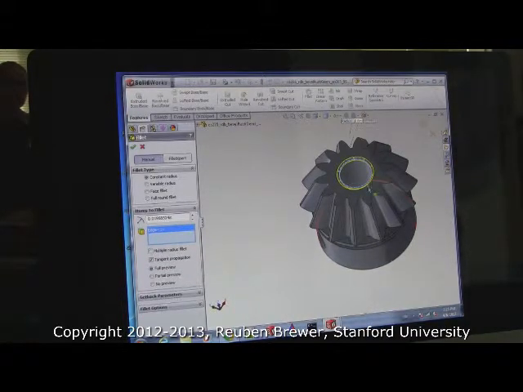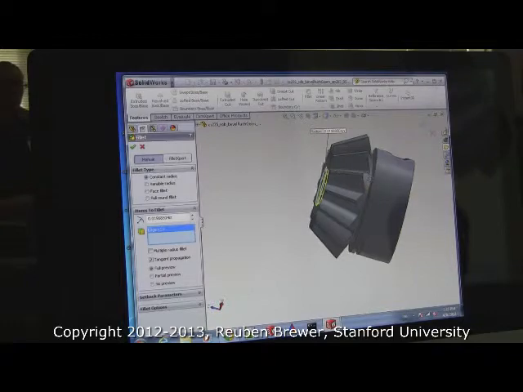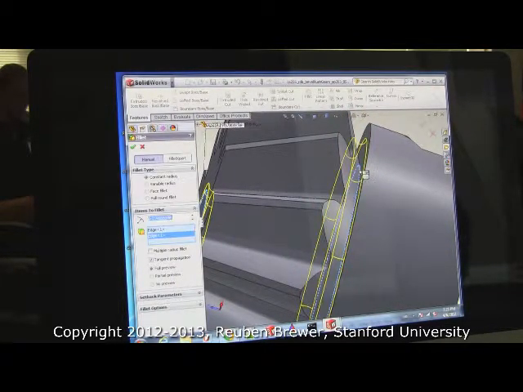You can also select faces, but it's very tricky because sometimes it will select weird faces. We're going to do one last edge and then I'll show you a face. Everybody see this edge right here, in between this surface and the curved surface with the gear teeth? When I click, this is what it looks like when I add a fillet.